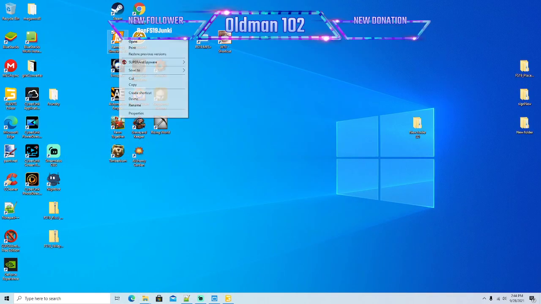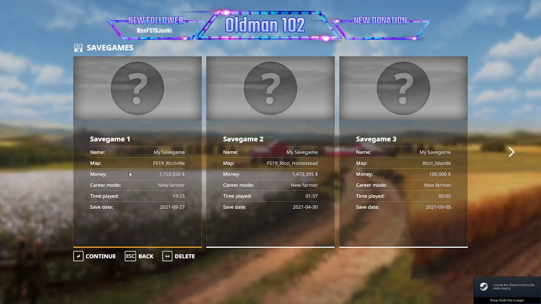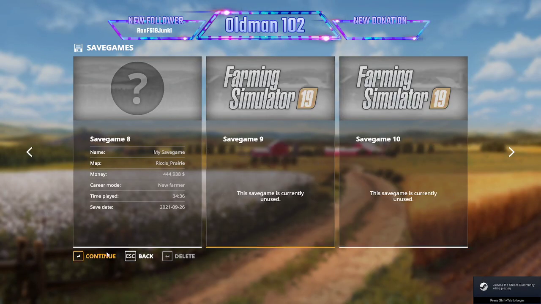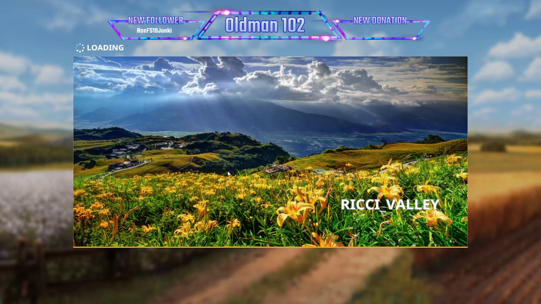Let's fire the map up really quick and see what fill types we're missing. And then I'm going to adjust the prices once I know I have everything in here, at least one of everything in here.